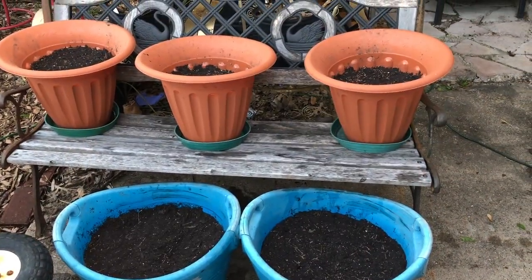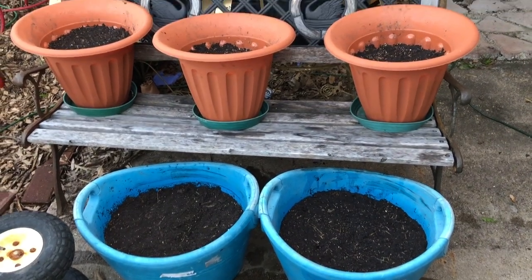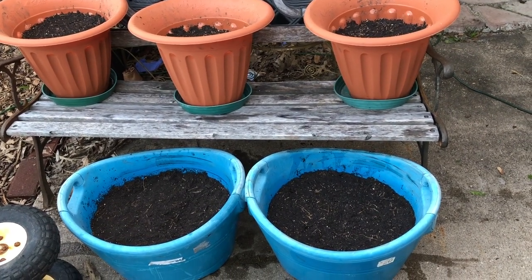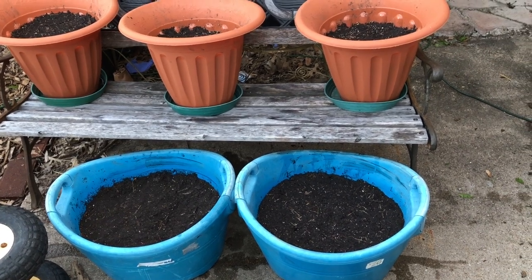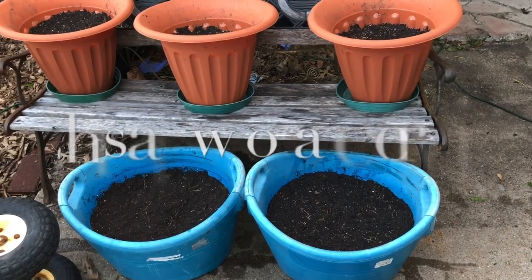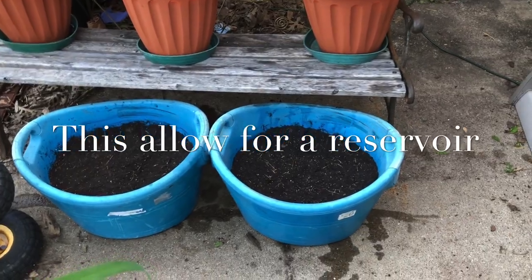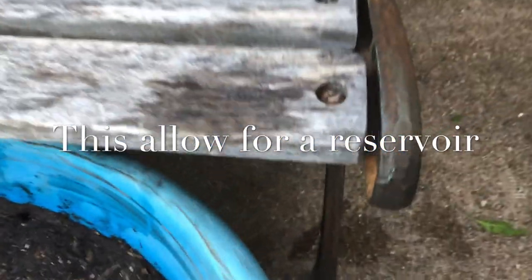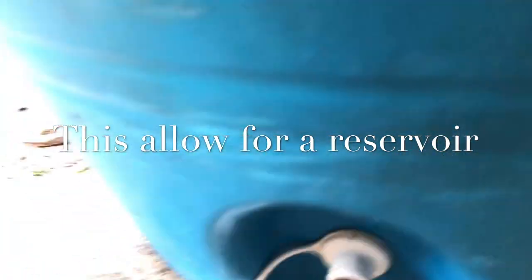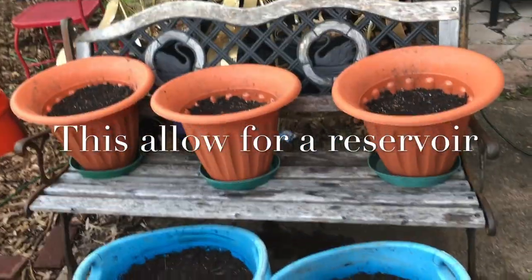In addition to the three containers I have with peas in them, I was able to get these two coolers filled. So these coolers were normally $20 and I got them on sale at Family Dollar 4, 5, 6 years ago for $2 each because they were 90% off. And they have no holes in them, but they have a drainage hole on the back of them. Let me get closer. See that? The water comes out there. So they are good to plant in the Texas heat.